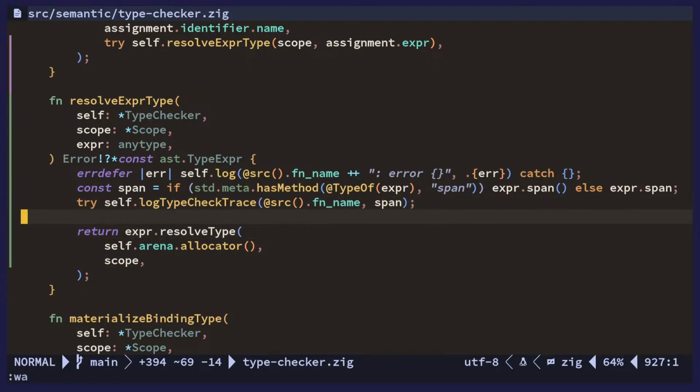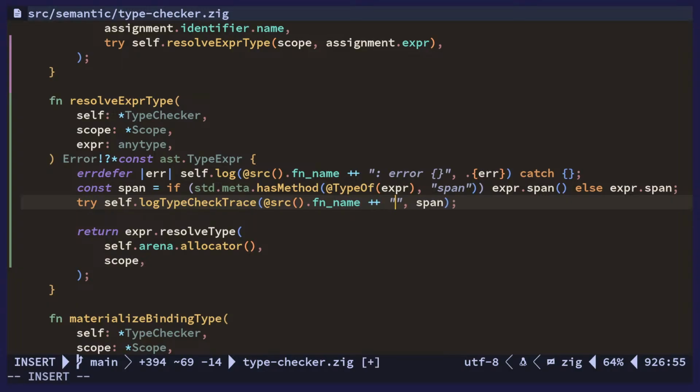So, I want to, yeah, let's log a couple of things.